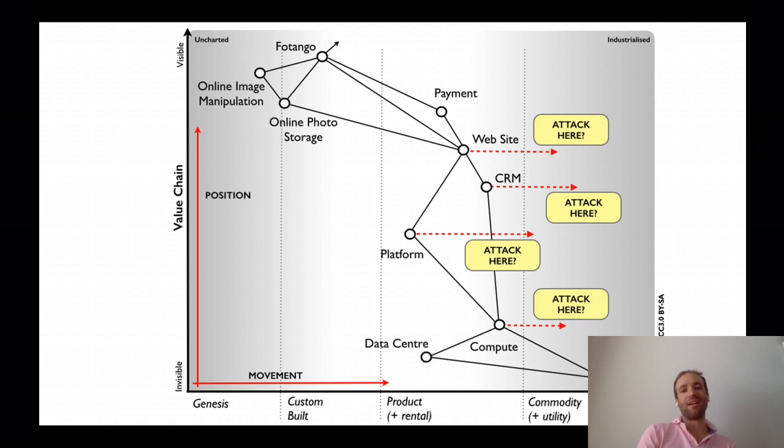And so look here, there are some components which are closer to commodity than other components. And so those are opportunities to innovate the business model. And here you can decide, for example, whether you should outsource this part of the value chain to some company in India, or whether to invest more, or whether to protect it with patents, or whether to attack a competitor in a weak point.